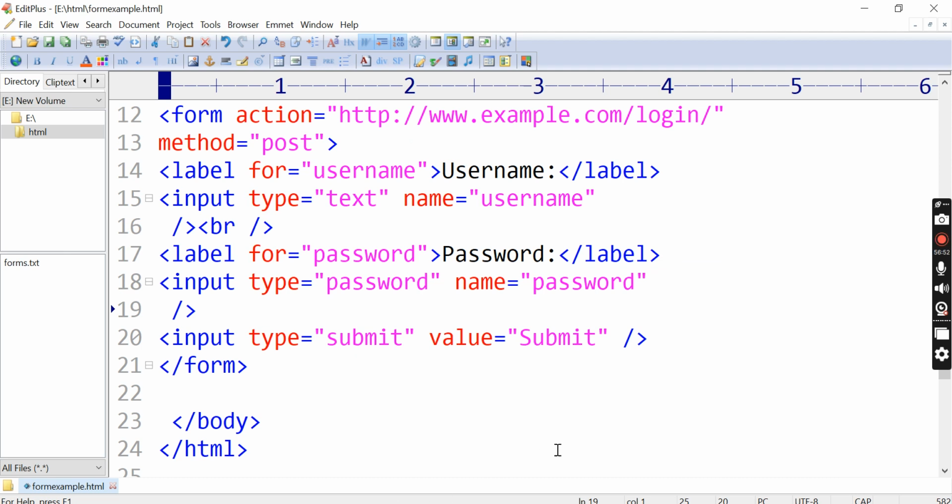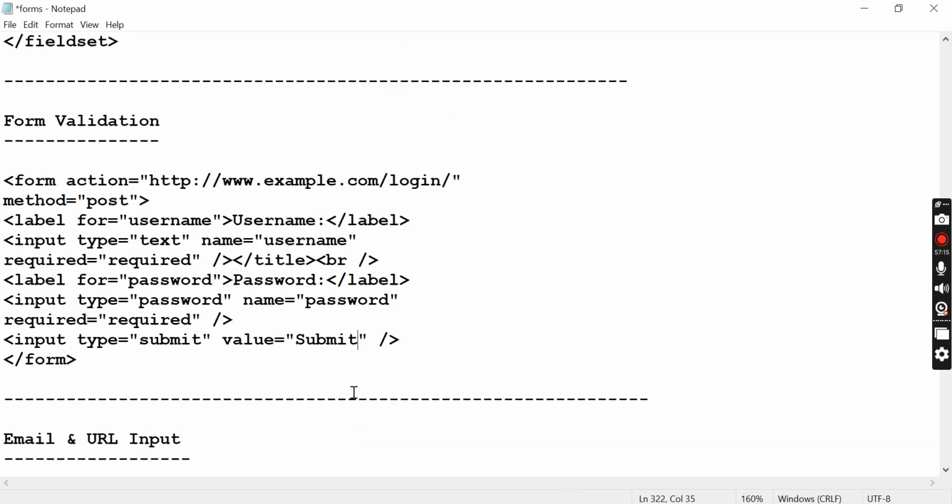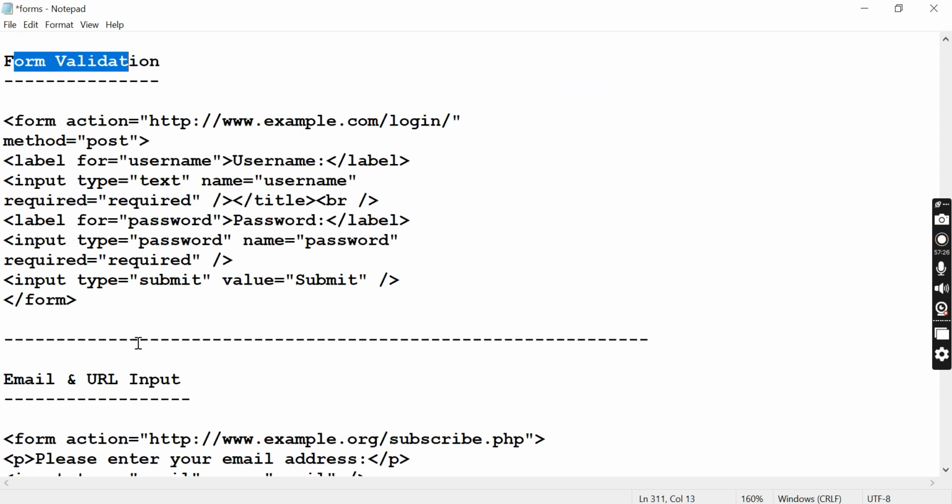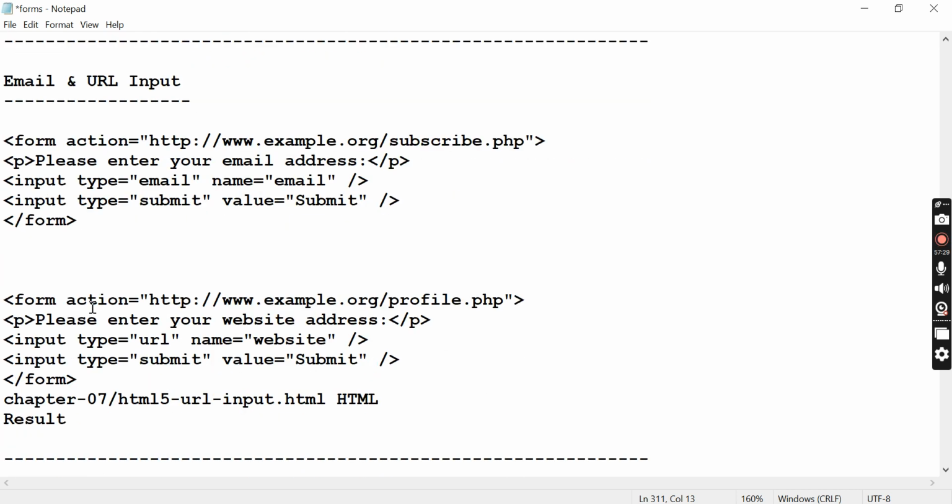So this is how we can do some validations by using the attribute called required. And as I told you before, we can restrict the users to enter some details, like it's mandatory to enter special characters, or the password length should be 8 to 10 characters, right? At least one uppercase should be used. Like that we can restrict them. So that is the importance of form validation. Anyhow, we will discuss it in much more detail in CSS once I touch the topic. At that time also I will tell you about this.